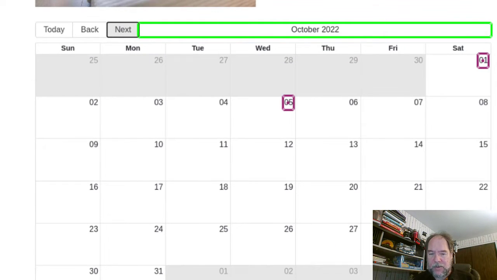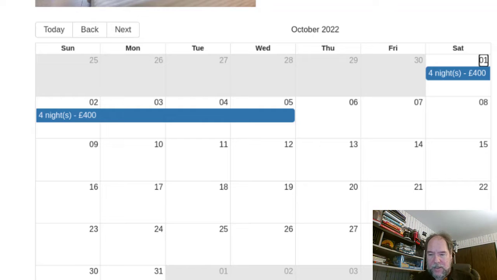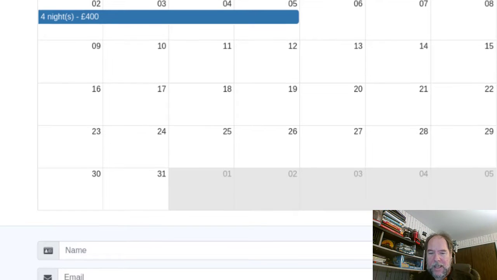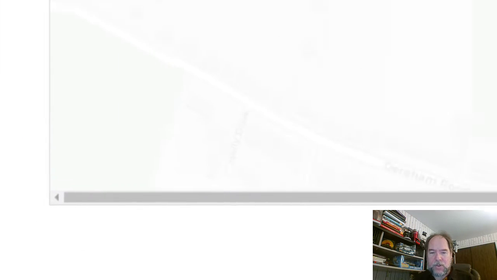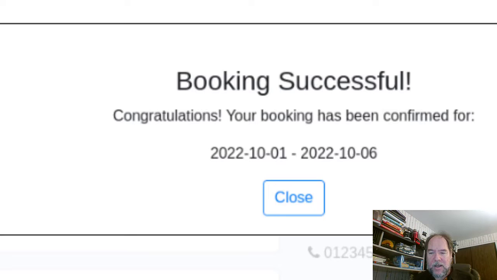In this case, it was looking for October, and it's also found the 1st through the 6th, so it's going to make that reservation and do a drag and drop, and there's our drag creating that reservation. Last thing it's going to do is click on book, and if everything goes right, we should see the word success up on our meeting up there.